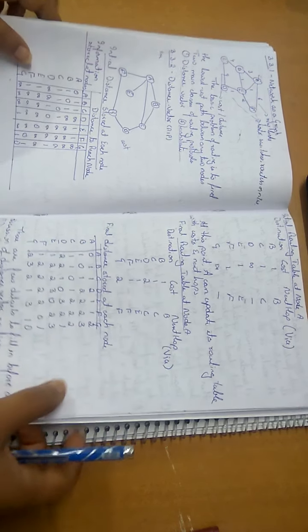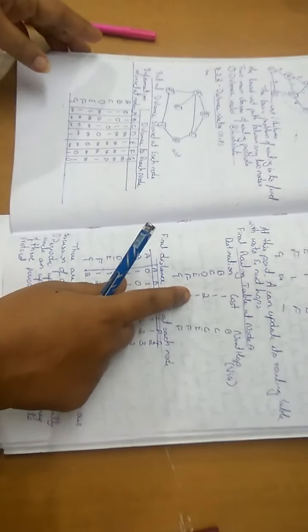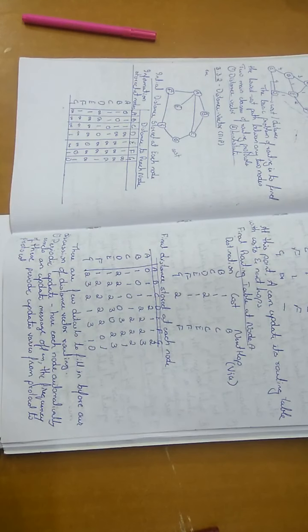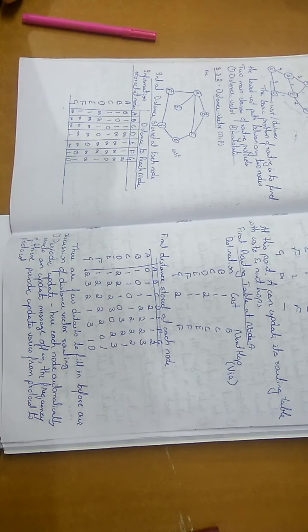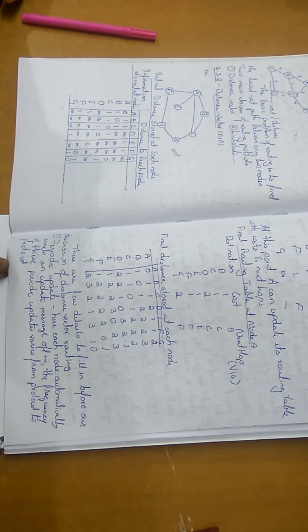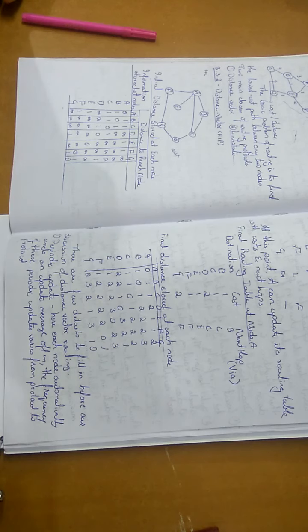So this implementation, how it is calculated: in ADA we have a program to find the minimum spanning tree. That program, or some shortest path programs, can also be implemented here. So here we have seen only the theoretical part, not programmatically. There are a few details we need to understand about distance vector routing.